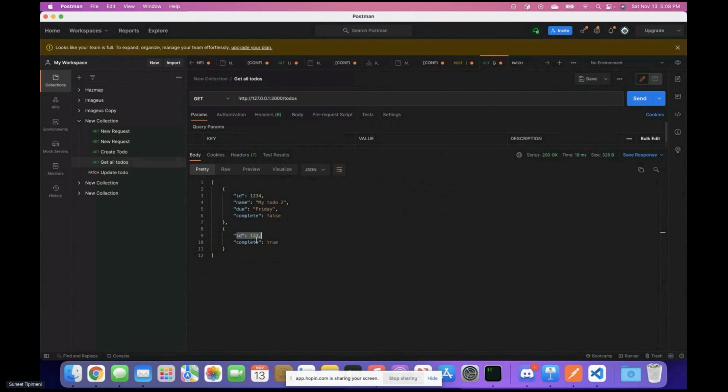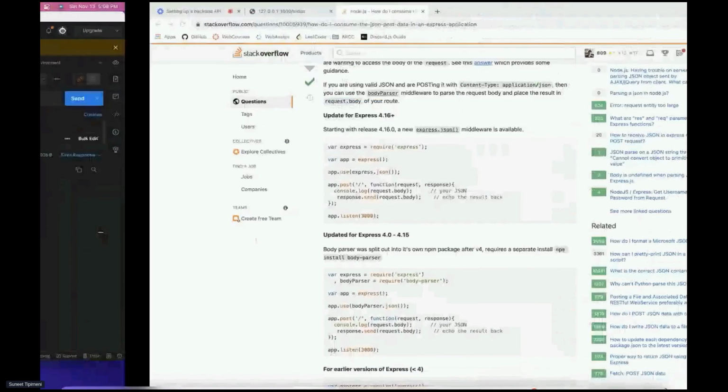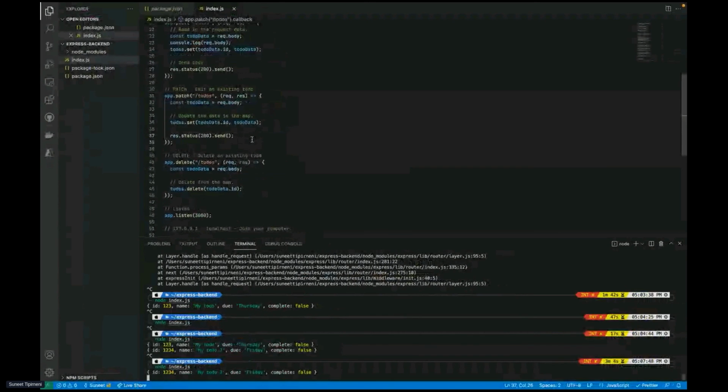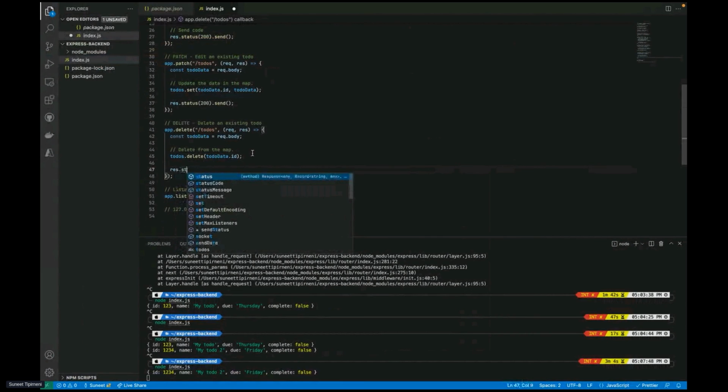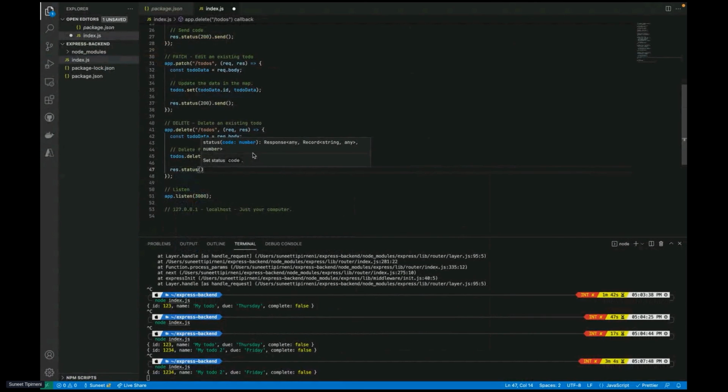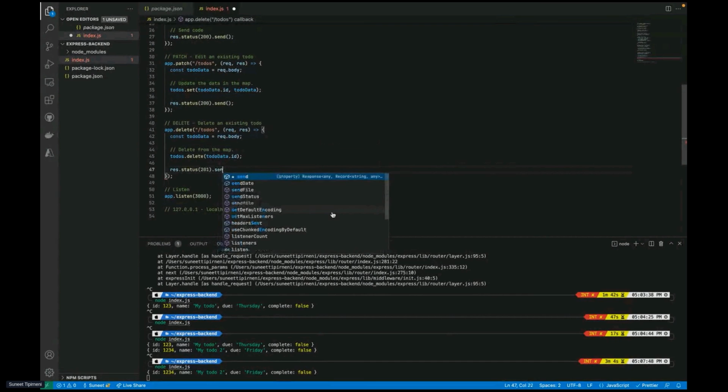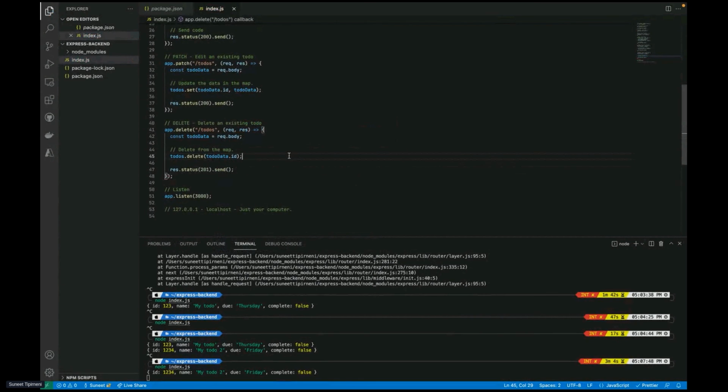Now, the last thing I want to do is delete a to-do. Before I do that, let me make sure that I'm returning a response. So I'll do res.status. And usually for delete endpoints, we return a 201, which means the deletion was successful, essentially. If it's anything else, it means something else, so we don't want to do that. I'm going to just do 201 and then send. Okay. And let me go ahead and restart my server now that it was changed.